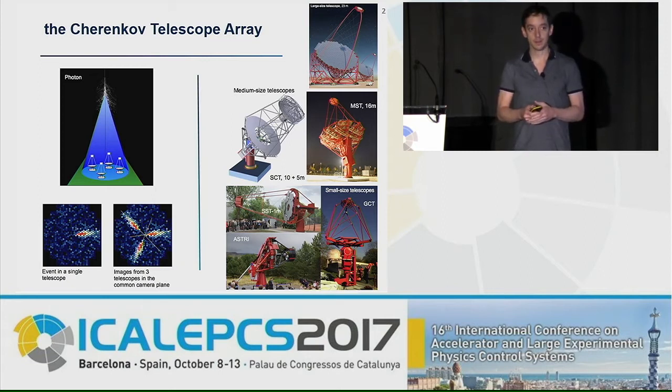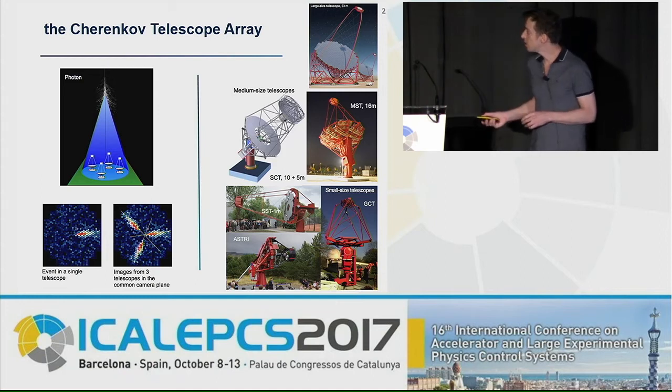Now, the main instruments that we will use are these imaging atmospheric Cherenkov telescopes. And for CTA, we're going to have 3 types of these telescopes: small, medium, and large size telescopes. And each kind is sensitive to a different range of energies. Now, the interesting aspect of this with regards to a user interface is that we're going to have a very large variety of hardware.